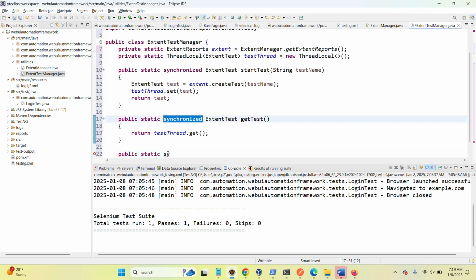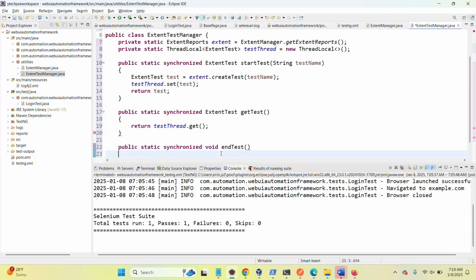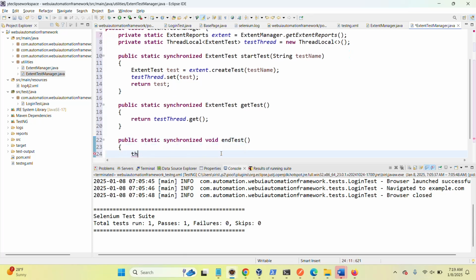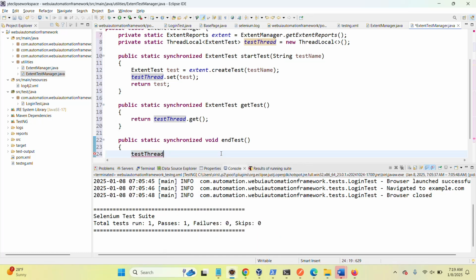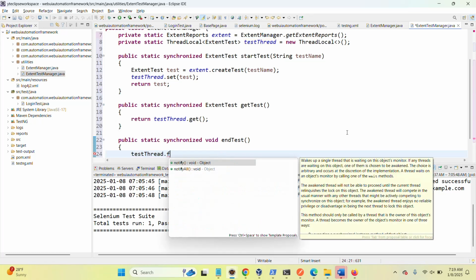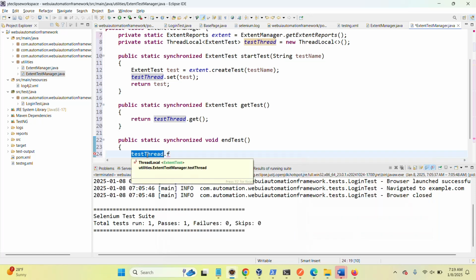Synchronized. It doesn't return anything. End test. It's just going to say test thread dot flush. We have to say extent dot flush.